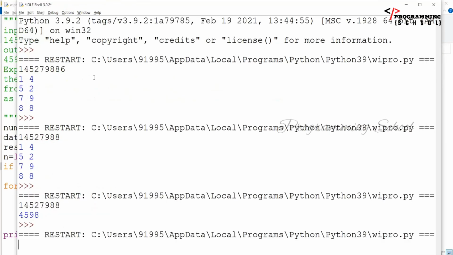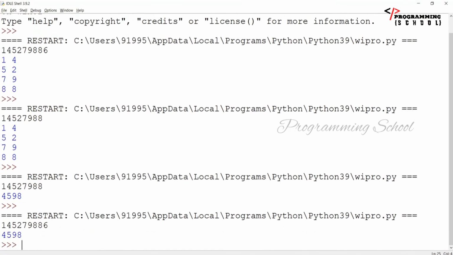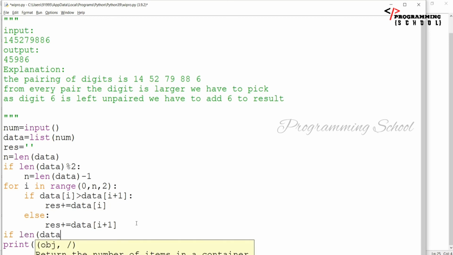Okay, but here, if this is the input, and one more value is there, the 6 is not added to the output. Simply, if the length is an odd value, I'm going to write again, if length of data is an odd value, I write data plus is equal to data of minus 1.